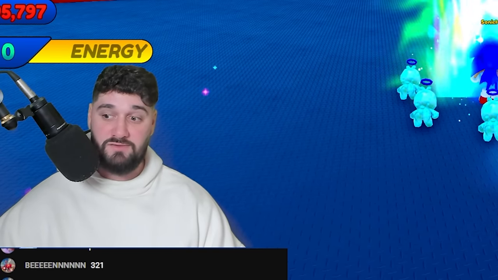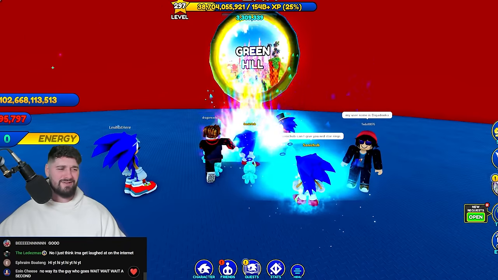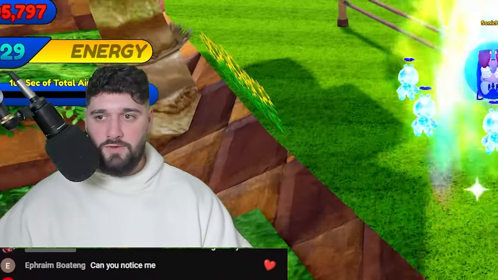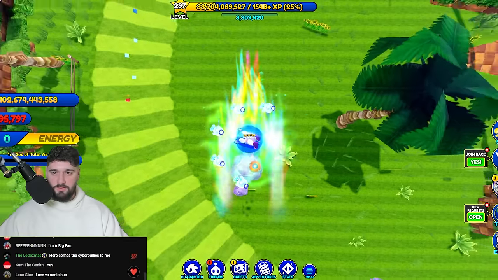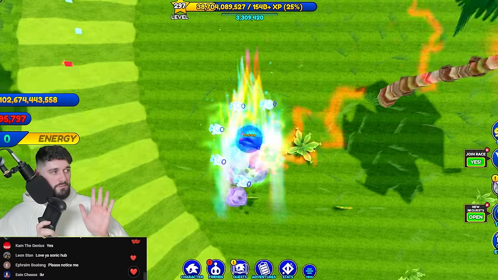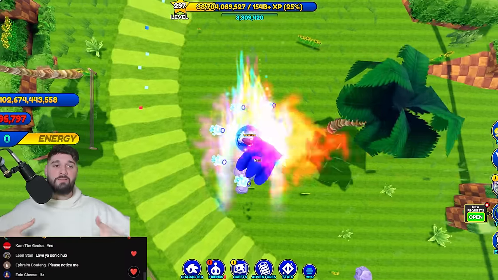We have one final objective, and it's very simple. Total airtime, 180. Very easy. Thank goodness. This is an easy event. I like that. All right. So for those of you wondering about airtime, look at that. I think right here we can just park our character. Look, controller's not even in my hands. But look, I'm not holding the controller and I'm still able to do this.